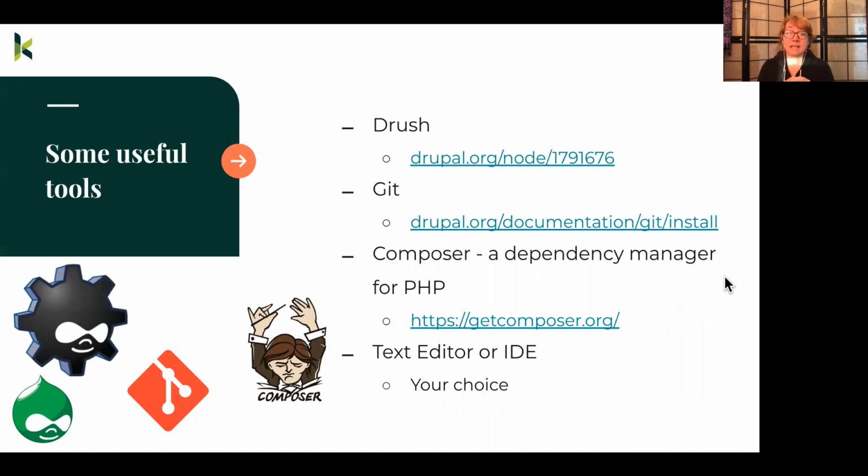Having a text editor or an IDE is important. I do not think an IDE is important for everyone because there's definitely a learning curve. It's more integrated, it might have a command line tool in it. It might have a GUI for your git commands and stuff like that. But it's okay to have a bare bones editor like BBEdit or Sublime, but feel free to have PhpStorm or Atom or any of those.